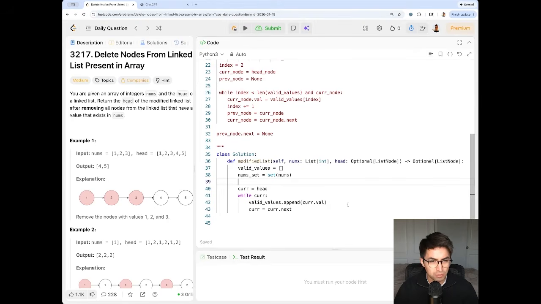Wait a second, I'm getting a little bit ahead of myself. So I need to create the num set so that we check if the value that we're currently on in the linked list is valid. We just check it within the num set.